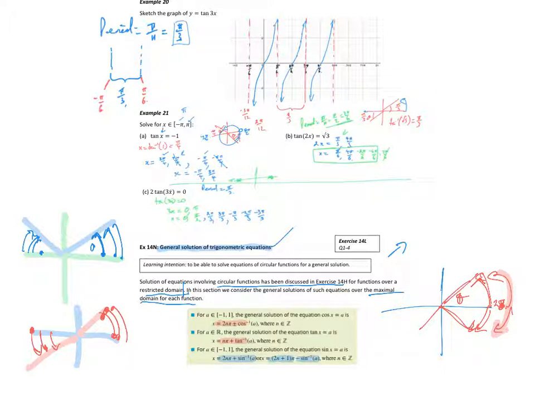Now 2n plus 1 is just a way of ensuring we get an odd number, because if you multiply any number by 2, it's even, and then if you add 1, it must be odd. So the 2n plus 1 is just a way of making sure we have an odd number of pi's, and if we have an odd number of pi's, we subtract. If we have an even number of pi's, we add.